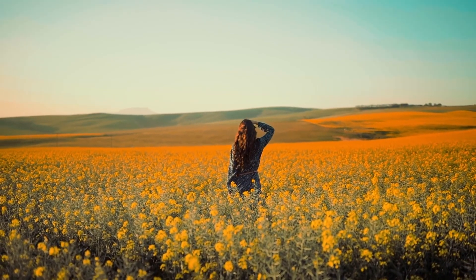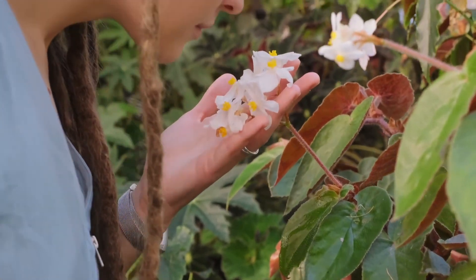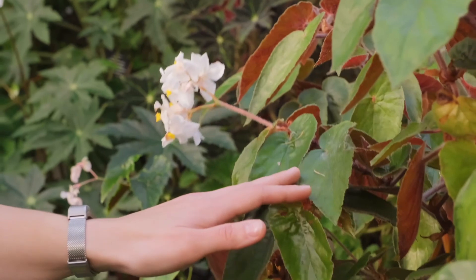Did you know that roots actually condition the soil around them? They do. They change the pH and encourage the right kind of microbes to grow right next to the roots. They're kind of like a farmer who has a herd of microbes — they take care of those microbes, make sure they're fed and protected. And those microbes help the roots in return.